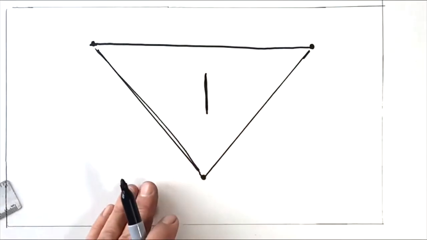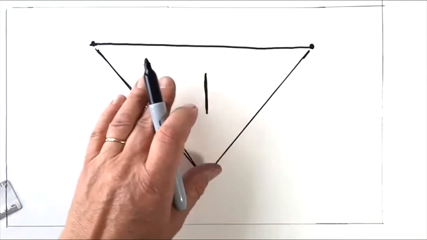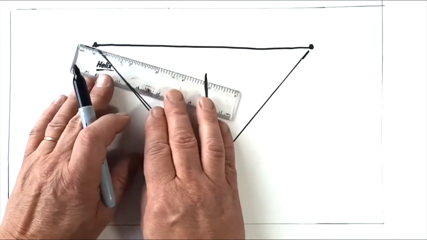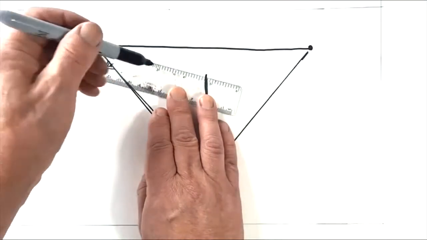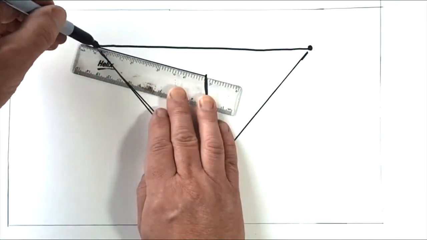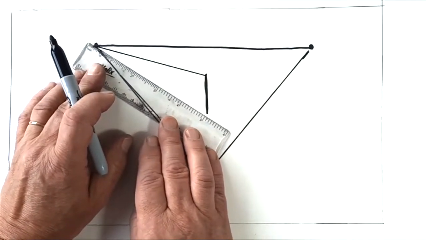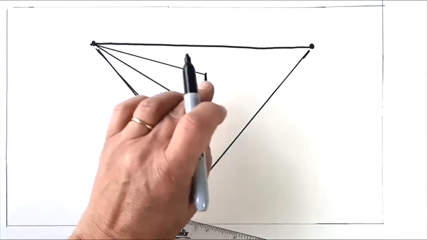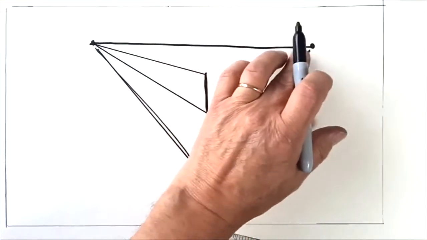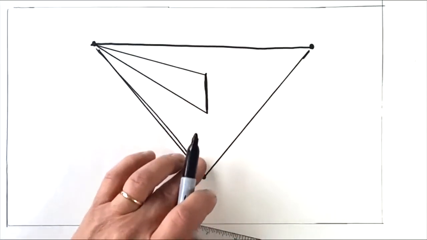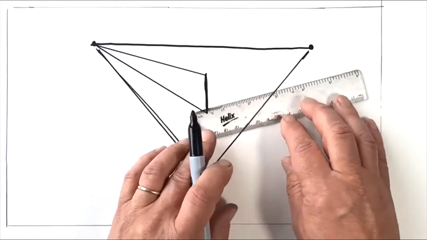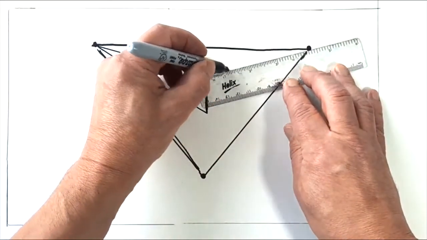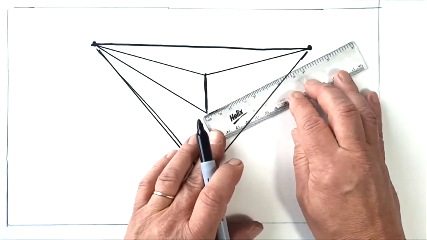Again, like 2-point perspective, I can run the lines back from the top into the vanishing point. So the top of that box, corner, or building, whatever, will run back here and join like that. The bottom of that will, of course, also run to the same point. So in other words, there are radiating lines coming from that point, radiating lines coming from this point, and there will be radiating lines coming from the 3rd point in due course. But again, that corner will, of course, go to this side, running back into the distance.